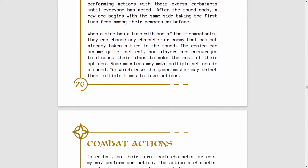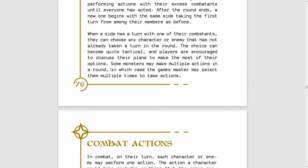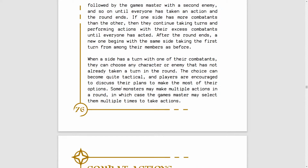All right. So you choose the action. Instead of everyone declaring what their action is going to be all at the same time, the concept of simultaneous action, the strategy comes in with the party negotiating: okay, you go first and do this, and then I'll do this, and then you do that. That makes the most sense, all focusing on the same target or all doing something that combines well in your actions.